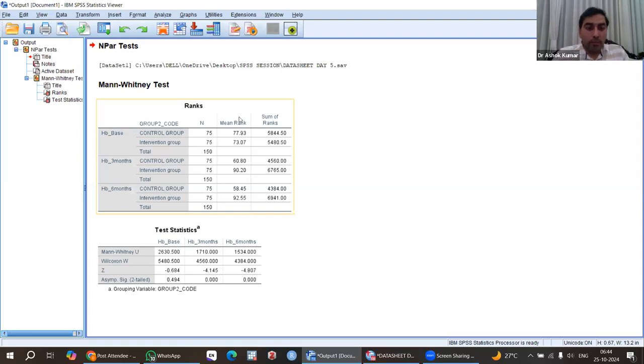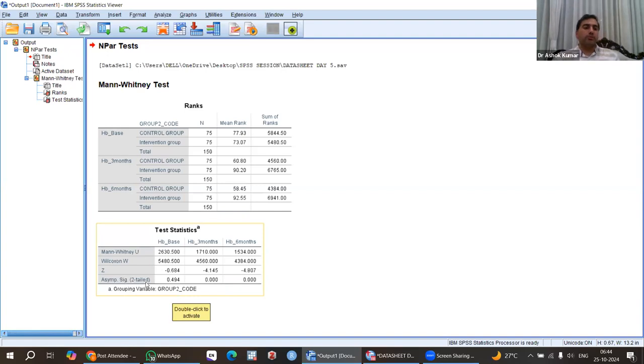So it is called mean rank, sum of rank. This is N, this is a control group, this is an intervention group, you can see. And this is a Mann-Whitney U value for HB base, HB 3 month, HB 6 month. This is Z value if you want to write down in your manuscript. Okay, and this is asymptotic significance two-sided.